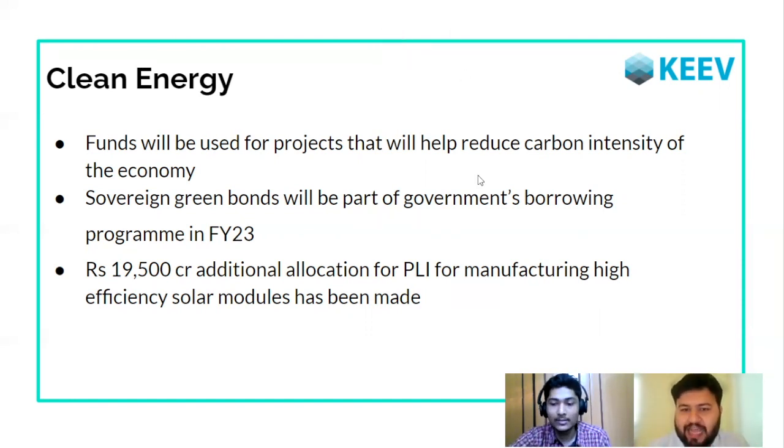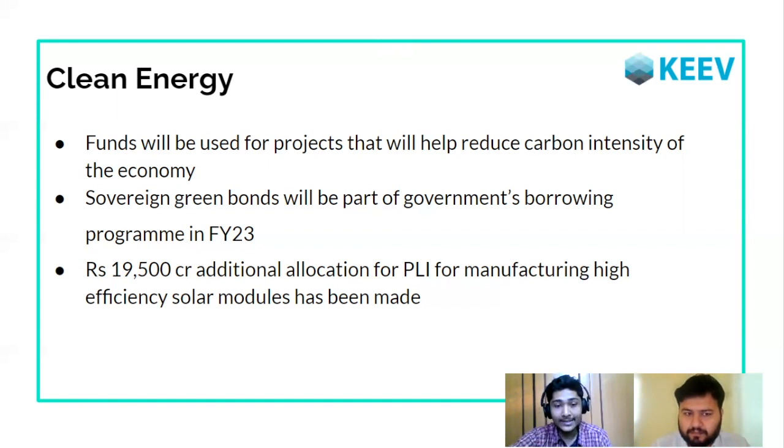So the government has a target of, I think, reaching 500 gigawatts from renewable energy by 2030. So right now you are only at 150 gigawatts from renewable energy. And right now I think renewable energy is around 40% of your total energy requirement. So the government has set a target of taking this to 500 gigawatts and it being more than 50% of your total energy requirement. So for achieving this target, पैसा तो चाहिए, बहुत सारा पैसा चाहिए. So this is a good mechanism to bring in money for that. Okay.